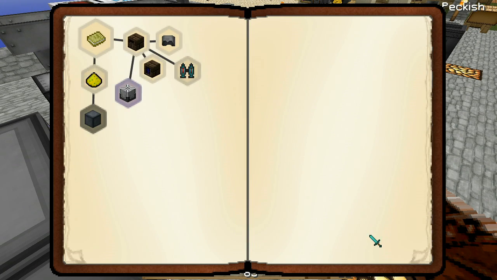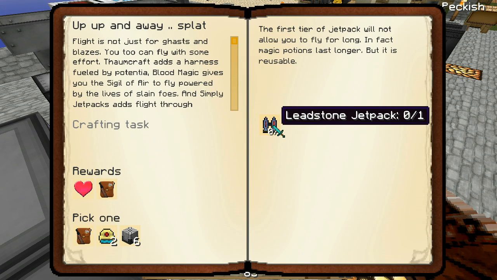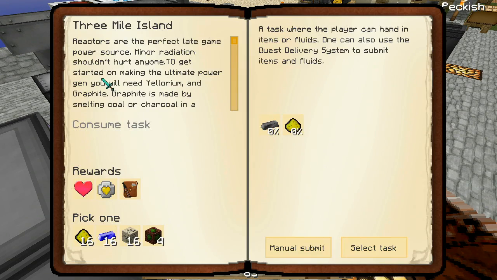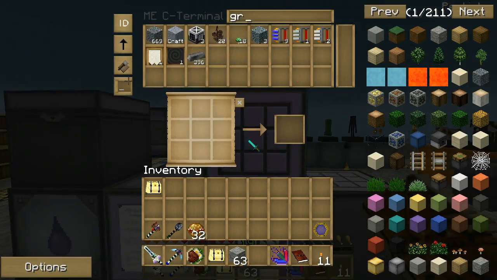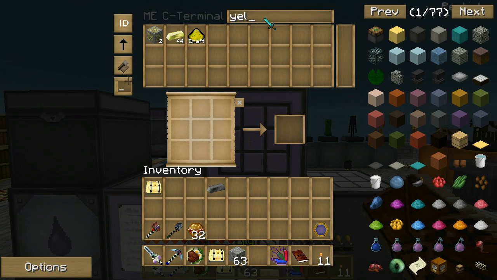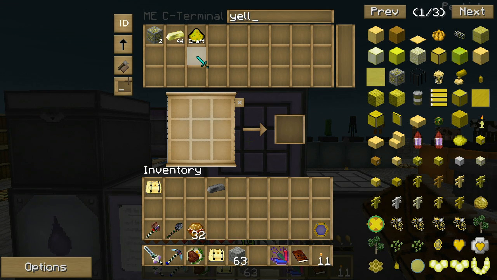Still part of flight. Is there anything in here? Up, up and away. I made one of those. Crafting tests. I guess I made the AE. Craft it for me, whatever. 3 Mile Island. Graphite bar. Delorium. Oh, we can do that. Easy. Give me one of those, please. And a yellorium. Cool. Go. Any day. I could have just ground it out of that. Any day.